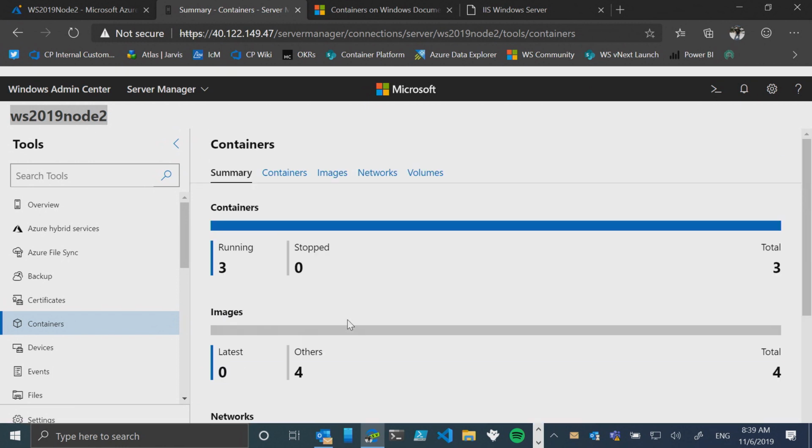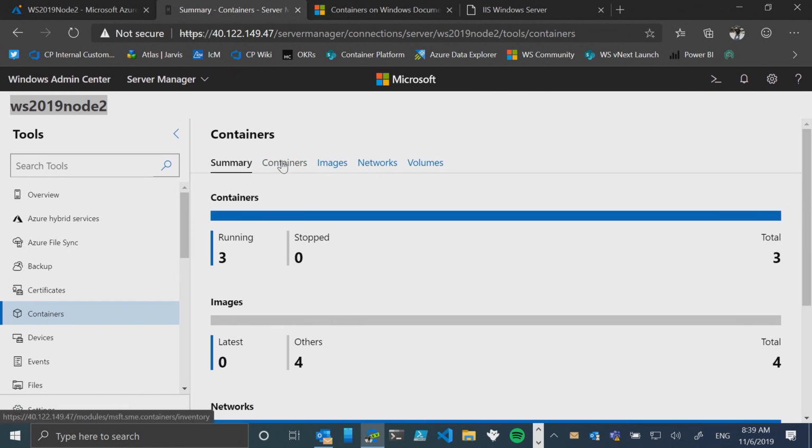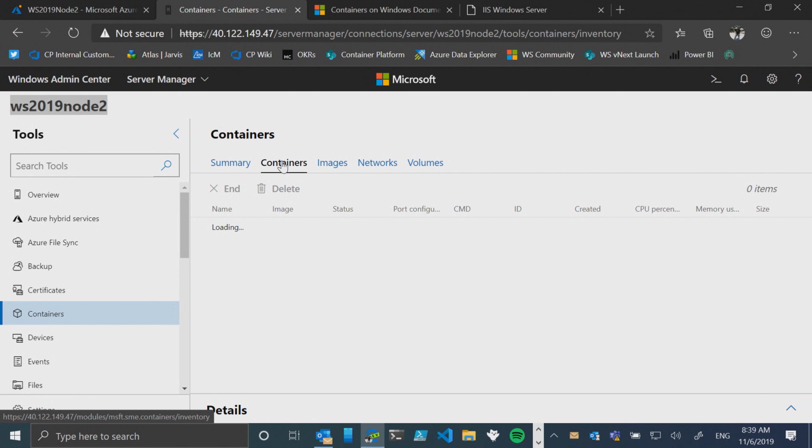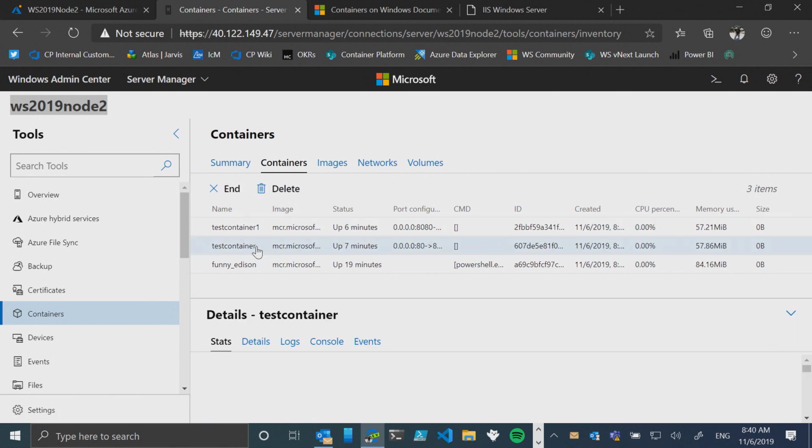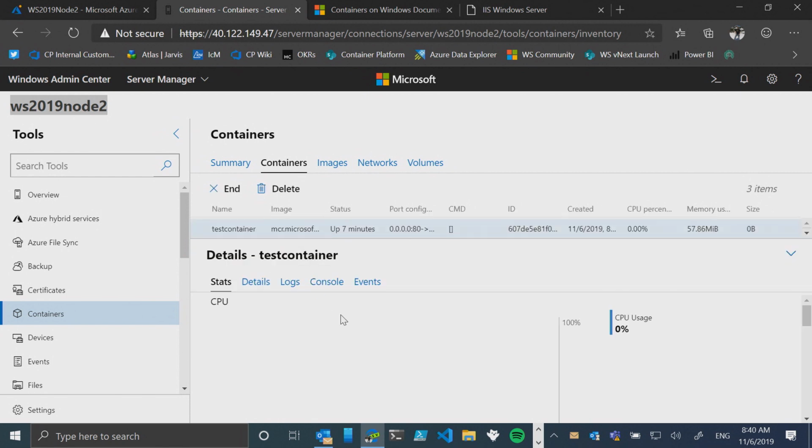Okay. When you have the containers running, if you click the tab for containers, that's the part that I like for an operations person. You want to be able to troubleshoot the application that is actually running inside of your container. You want to get the logs, you want to see what's going on. So one of the ways you do that is when you select one of the containers, you have some details here in terms of how much CPU, how much memory, networking this container is using.